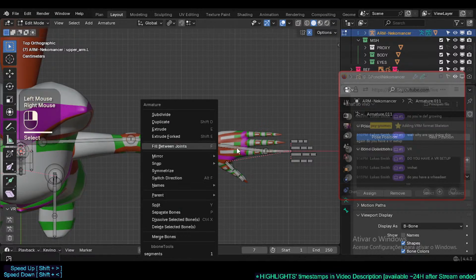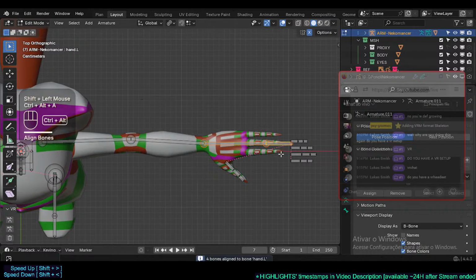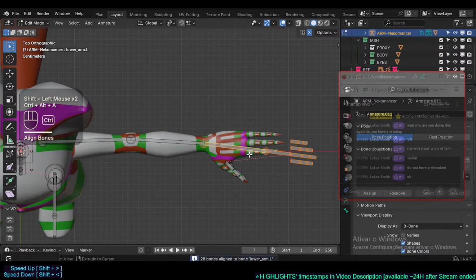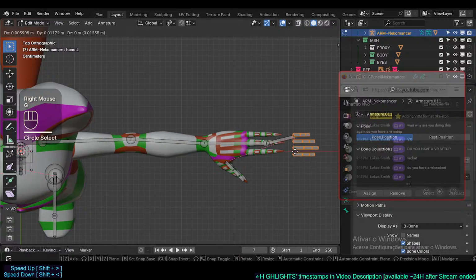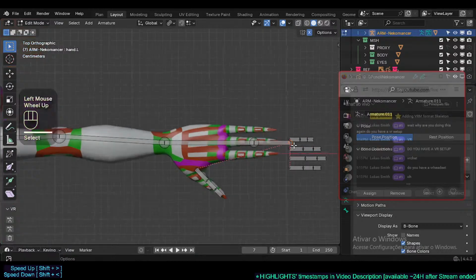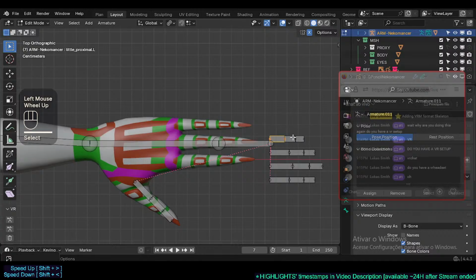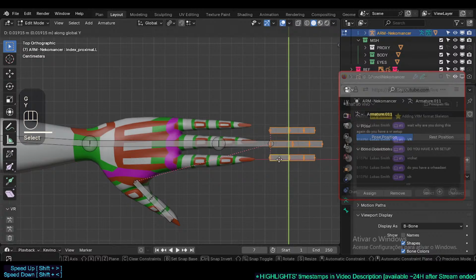So we're going to align this bone here. No, it's like a line here. We're going to delete these bones. We can bring these names back if we want. So I was deleting these ones.